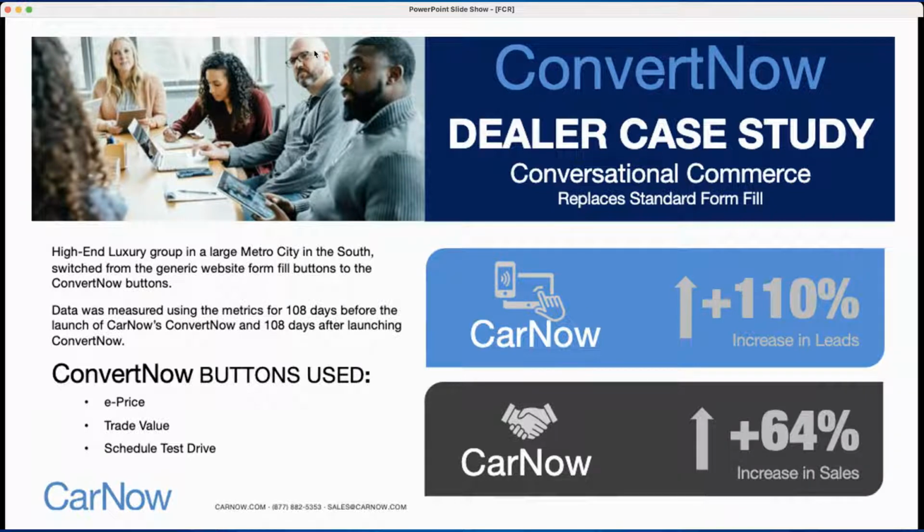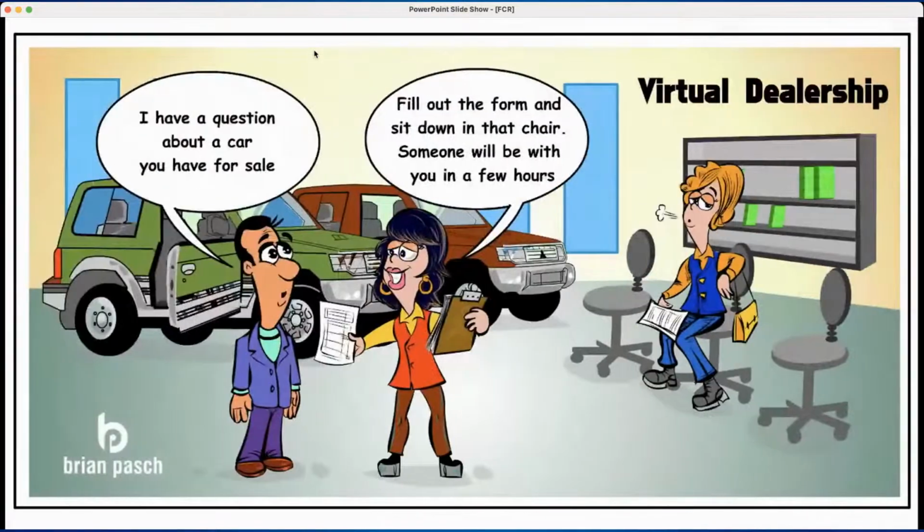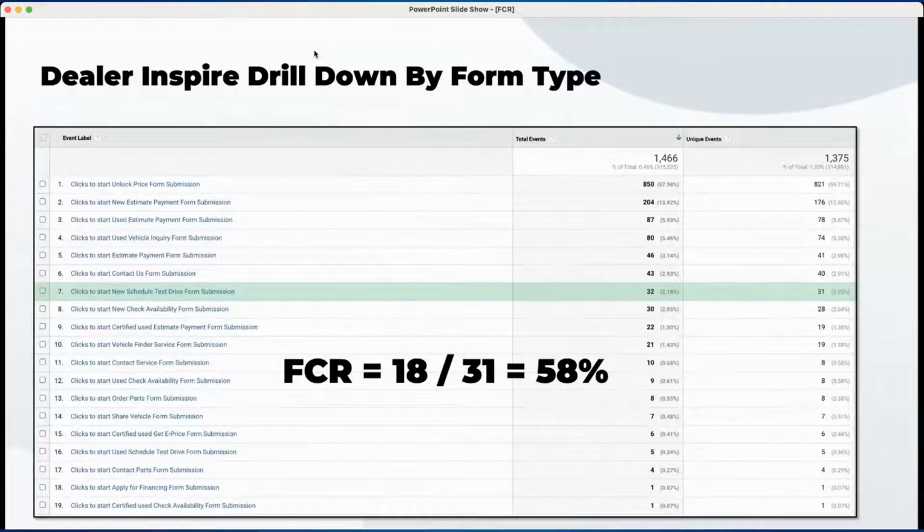And so here's the thing. I want you to understand this, because I want to go back a few slides now. I want to go back a few slides because it's important that you see the data. How many people clicked the test drive submission form? 32. By the way, that was 32 over 2 months. Okay, 32. Can I get an amen? Would you, as a dealer, handle 16 live chat sessions a month if it would double the number of test drives?